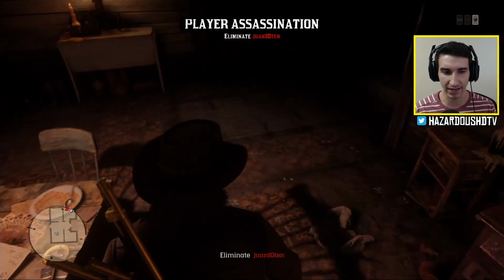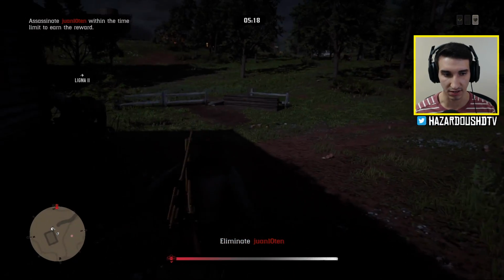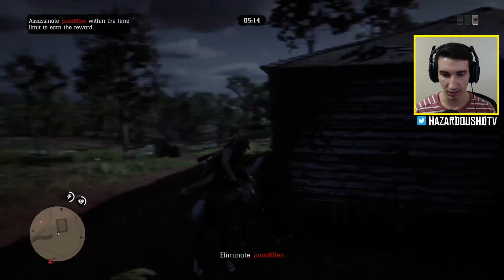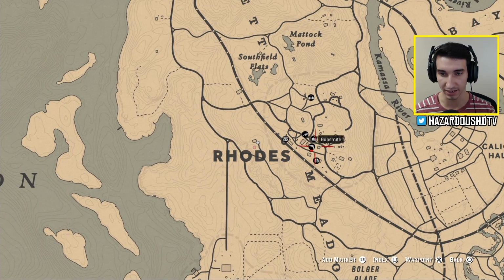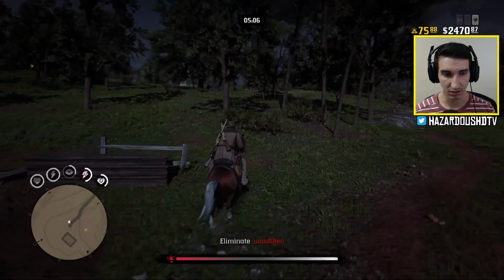I'm definitely gonna edit out that cutscene. That was like a minute long of that guy talking. Damn, that just tanked our honor again. RIP. Okay, we need to eliminate Juan Lotin. So let's see where he is on the map. Is he close by? Oh my god, he's right in town. Did he just leave?